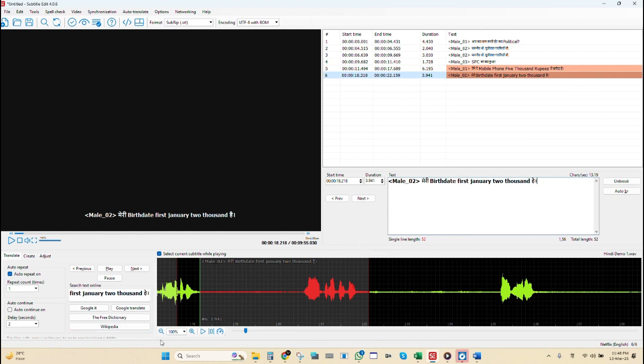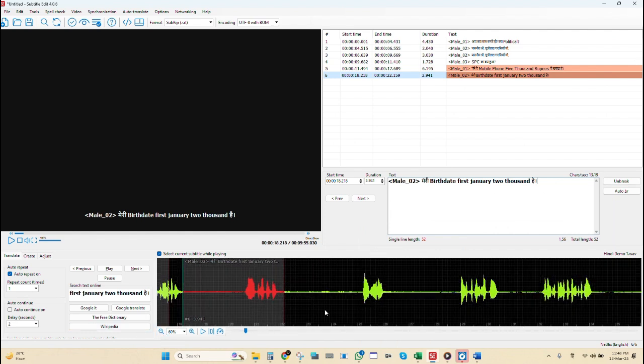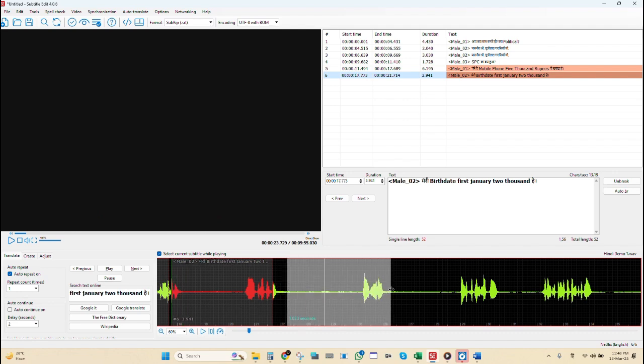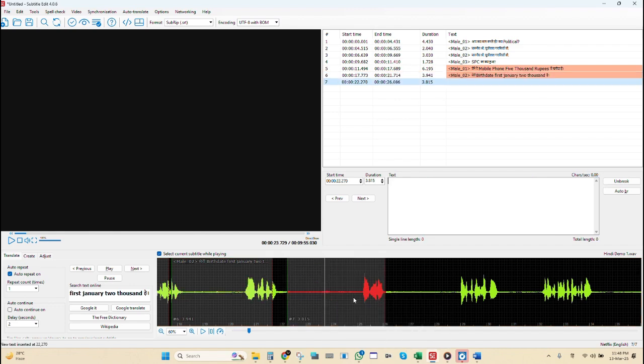This is our waveform, and you have created the segment like this where you have selected silence first and the dialogue in the next part. So how are we going to show the silence or that long pause?